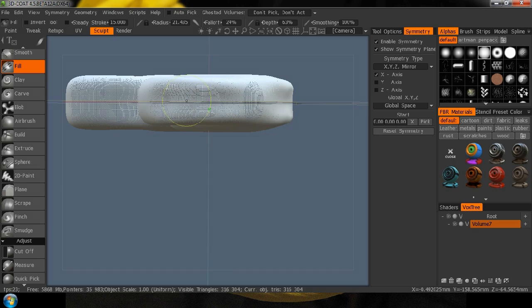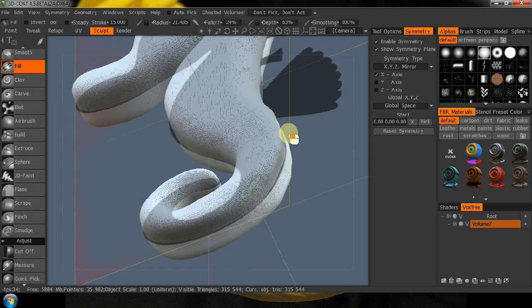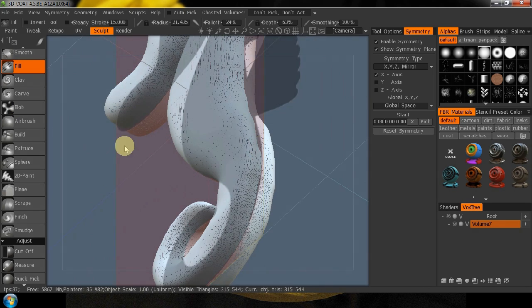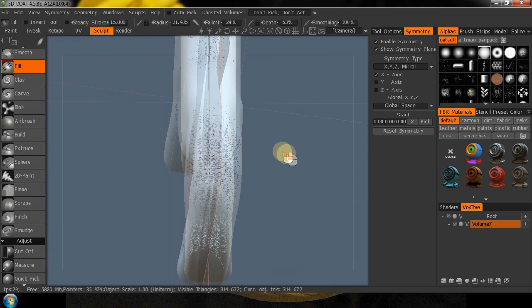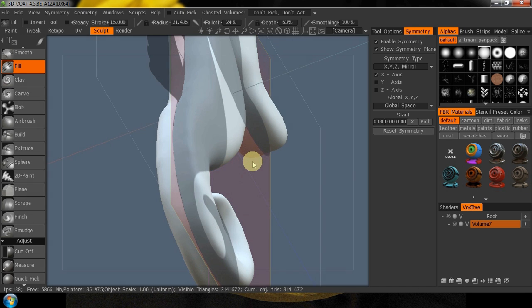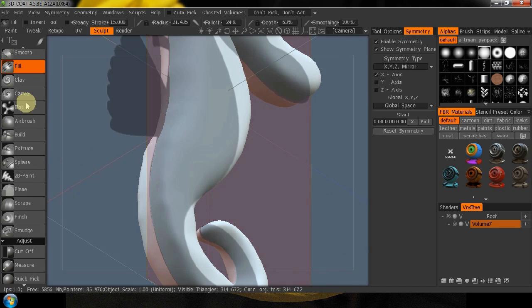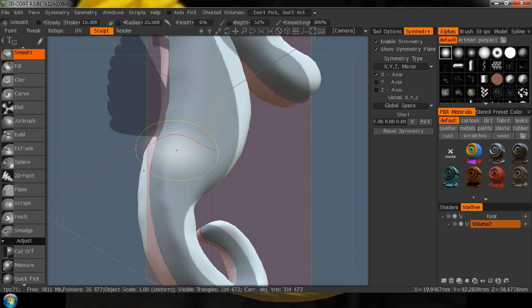There we go. And let's go back around the back. We'll run the fill right down that center. See how that just brings that cavity up like that? Let's try to keep that little dot in the center line on this. Okay. Don't need the wireframe on. Just wanted you to see what it looked like to do this.